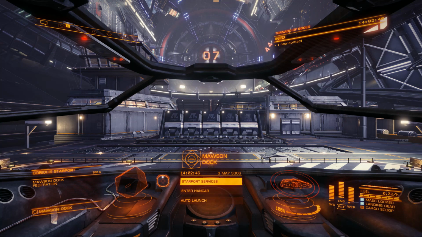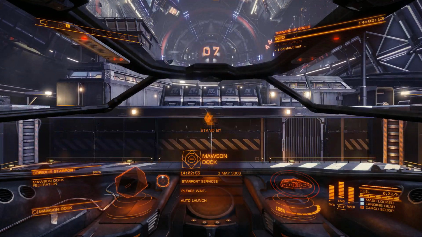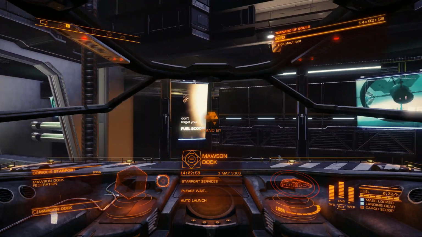So we're going to do some outfitting. It's starport services, and on the bottom right, outfitting. And we're going to make our ship better.